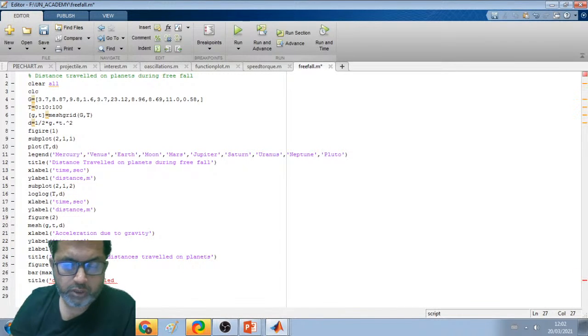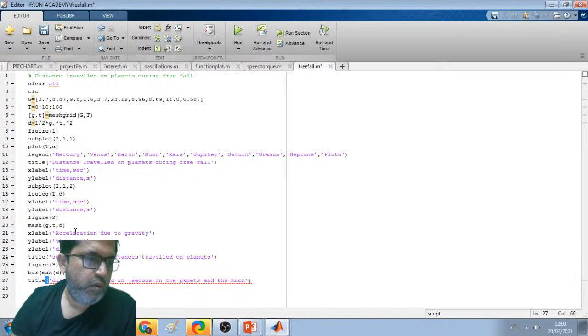Maximum d is how much? 100, isn't it? Traveled in, that means maximum distance in a maximum time. Maximum time is 100. Traveled in 100 seconds on the planets and the moon.